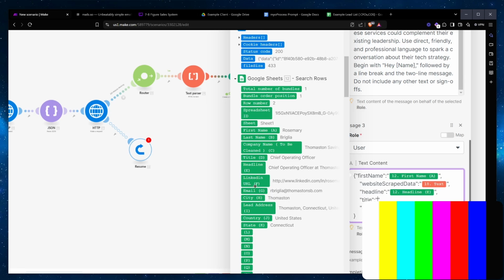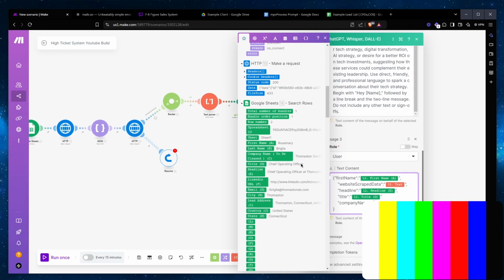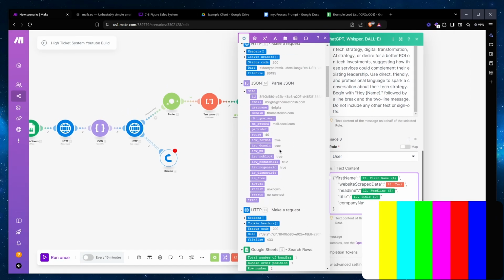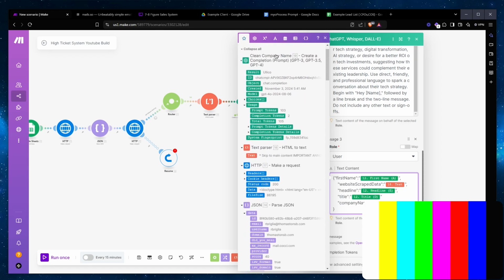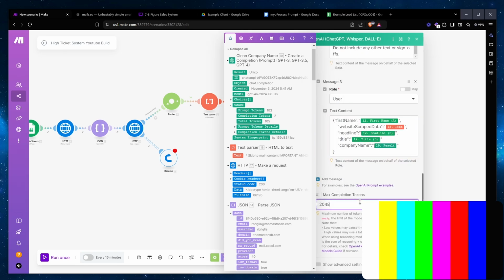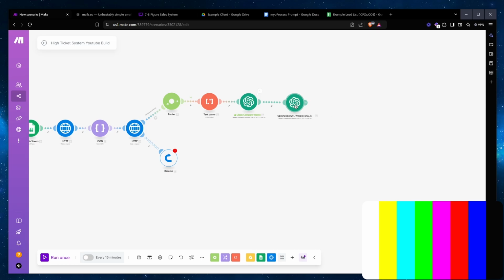We're gonna click on title, and then company name, we're not going to map the company name here because we have the results from the GPT, which is clean company name. We're going to map the results. We're going to add a completion token as 350, and then we're going to click OK.